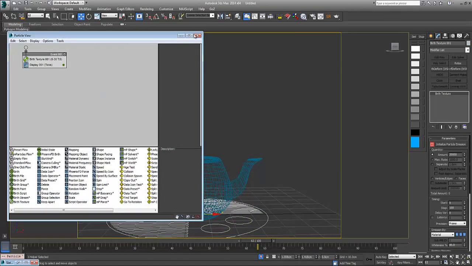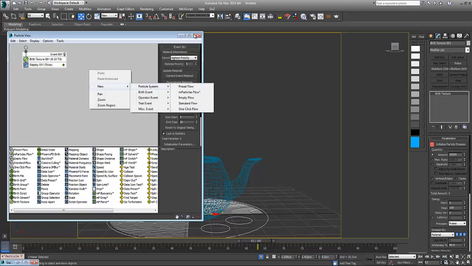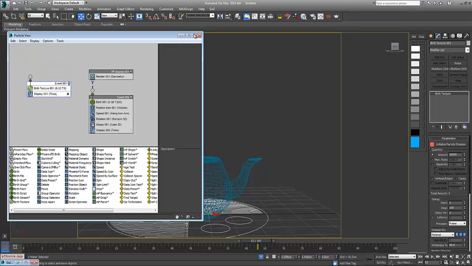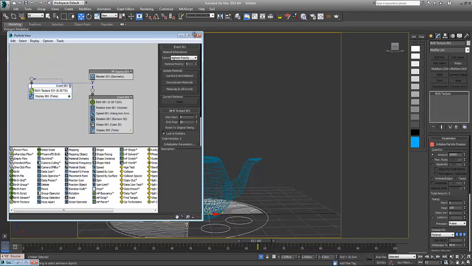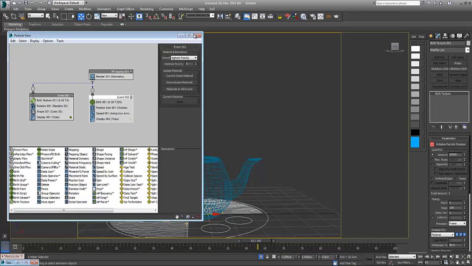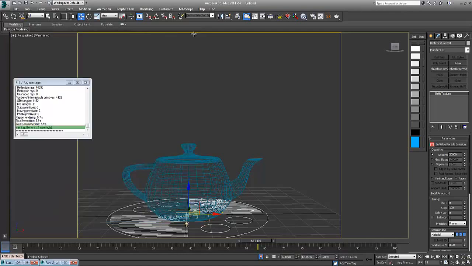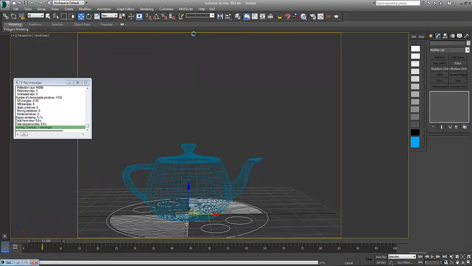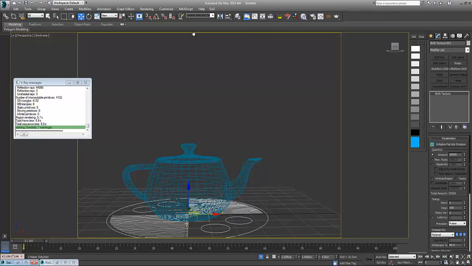We create a new particle system, standard flow. Hook it over here and send the rotation and the shape. We don't need position, speed, or display, so you can delete all of those. This one is set to emit start and we'll set it to the emitters. Okay. Next, click initialize again. No, it's not getting anything. So why is that?